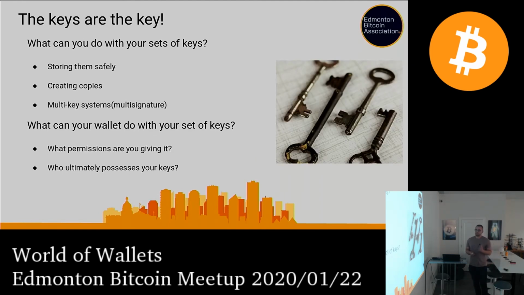So what are some things that you should consider with your keys? You want to store them safely. You want to think about creating copies of them in case you lose one set. And also we'll touch on multi-key systems or multi-signatures. You should also consider what your wallet can do with your set of keys. What permissions are you giving to that wallet? And who ultimately possesses your keys?